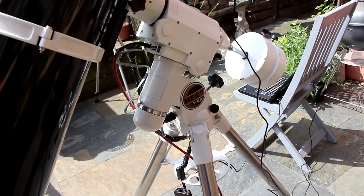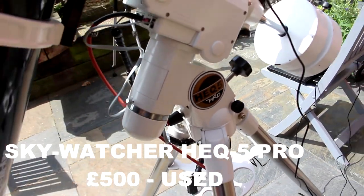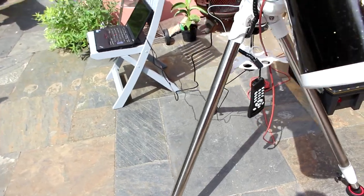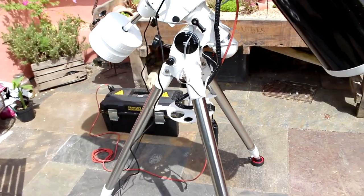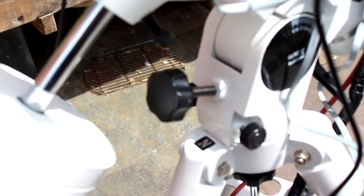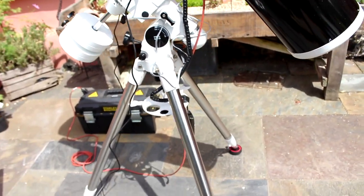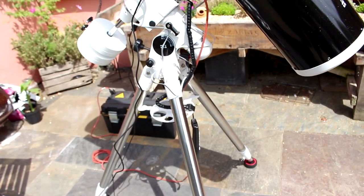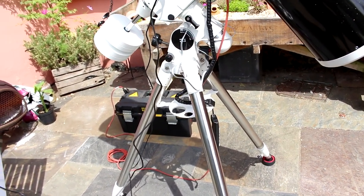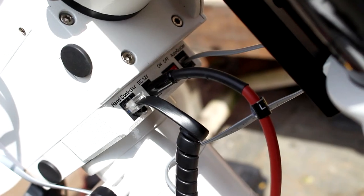Okay, so for a mount I have the Skywatcher HEQ5 Pro, a German equatorial mount with a go-to upgrade and also upgraded right ascension and declination bolts. Just here, the little knobs. They're supposedly meant to be quite weak, or they break off inside the mount if you don't handle them properly. It's generally a good mount, and it's controlled, so I can send commands to it through my computer.